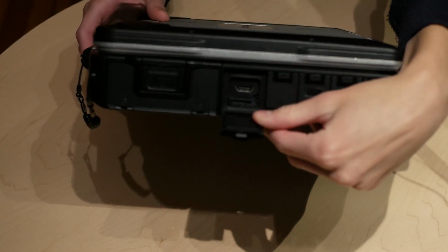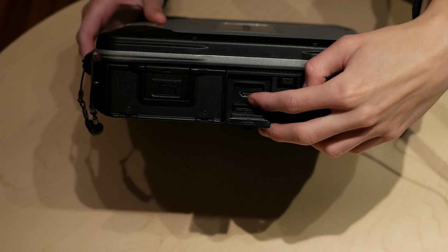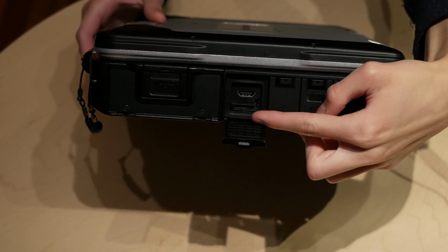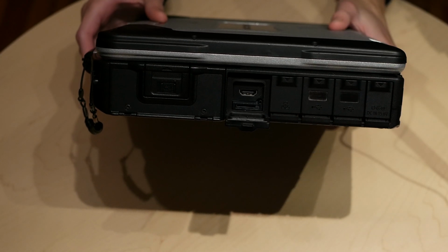And then we have HDMI, which is actually pretty surprising. And below that, we have a SIM card adapter. Not SIM card adapter, sorry. We just have a SIM card slot for SIM cards.